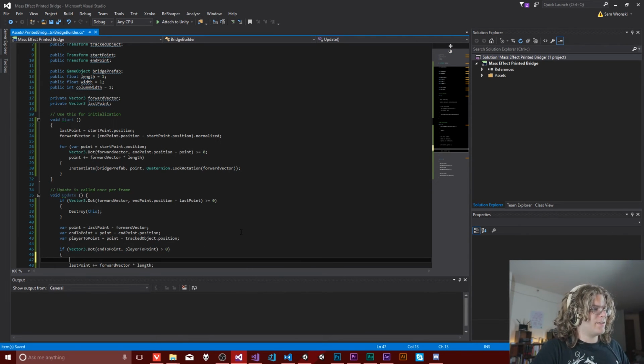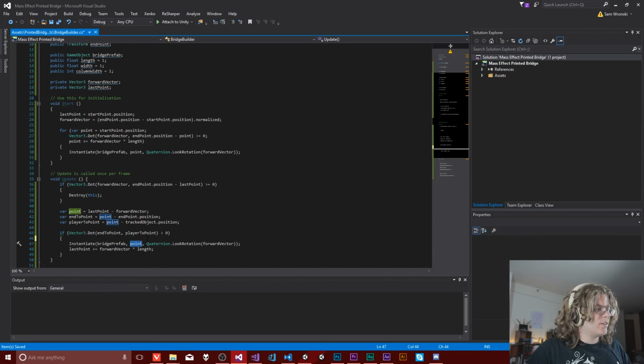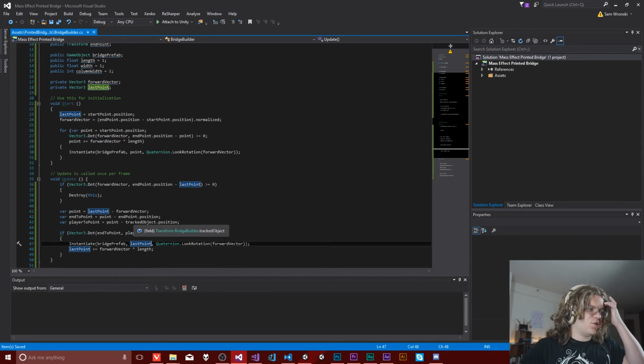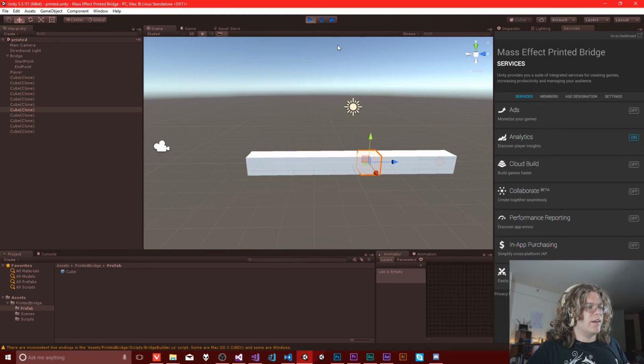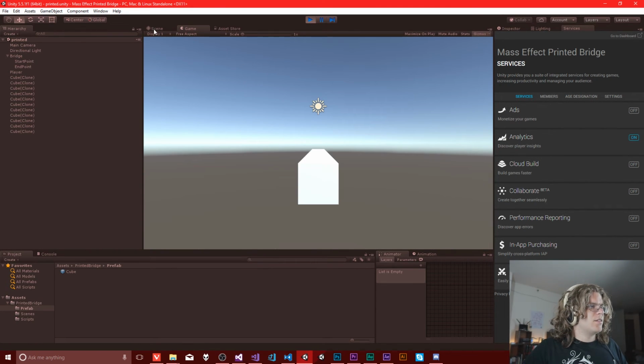And that happens after we've instantiated at our, not our point, but at our last point. So as you move across, it should spawn cubes. And so obviously in Mass Effect, for example, there's animations or something.